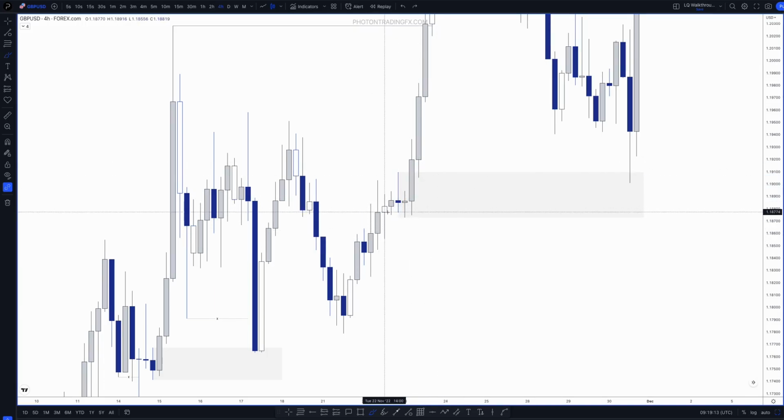Now, some people will look at the wicks of the candles and say, price came down, grabbed the liquidity below that low there. And that's for them. On a lower time frame, that's probably what would happen, because it would look like a down movement, an up movement, and then price is taking the low. You go down to maybe the 15-minute.